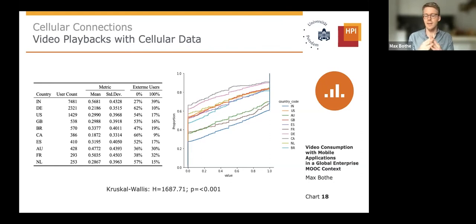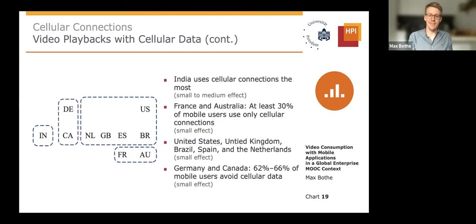This is some data. You can all read this up in the paper. Please do so. If you're interested in the numbers, I would rather jump to our grouping here. So we again came up with four groups. India, that uses the most cellular connections by far.